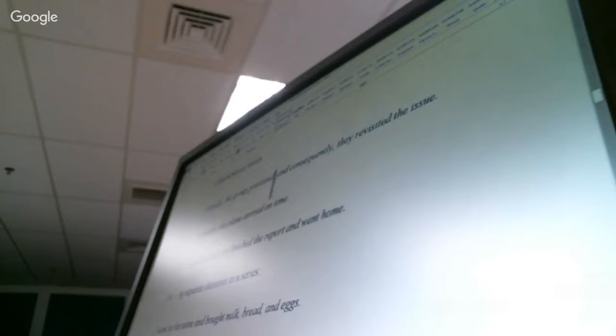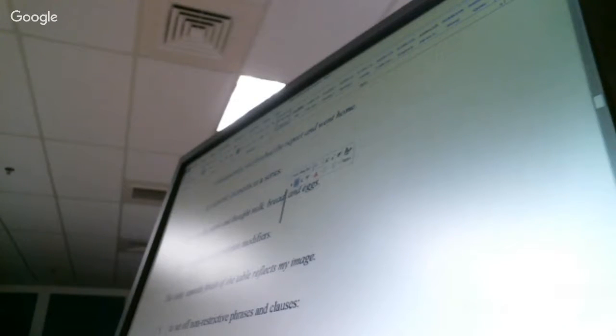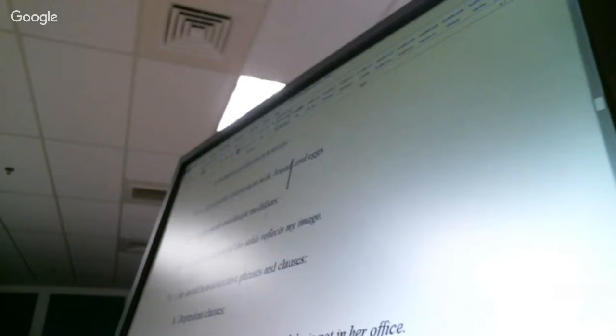So I'm going to use commas there, but I'm also going to do a comma with a coordinating conjunction because I have two independent clauses in that sentence. Because I have two independent clauses, I've got to do the comma coordinating conjunction. All right. The other rules, pretty simple. If you have items in series, milk, bread, and eggs, I've got to have a comma to separate the items in series. We talked about that one already.